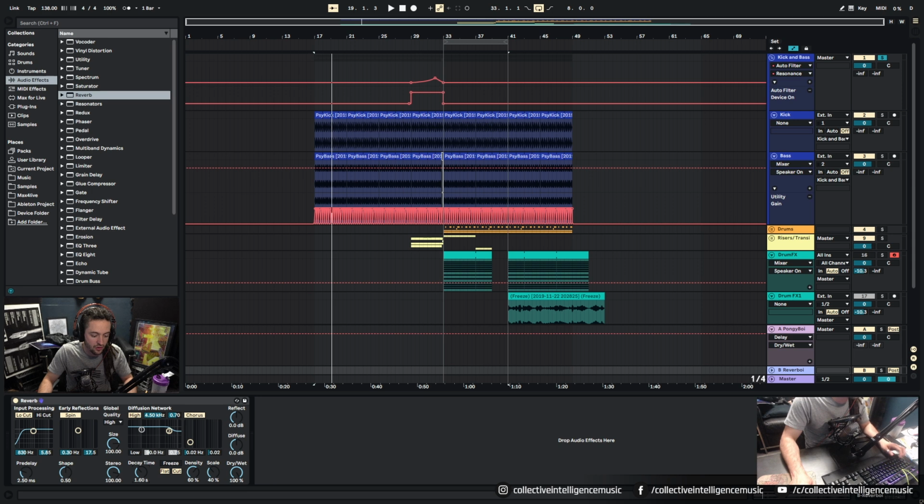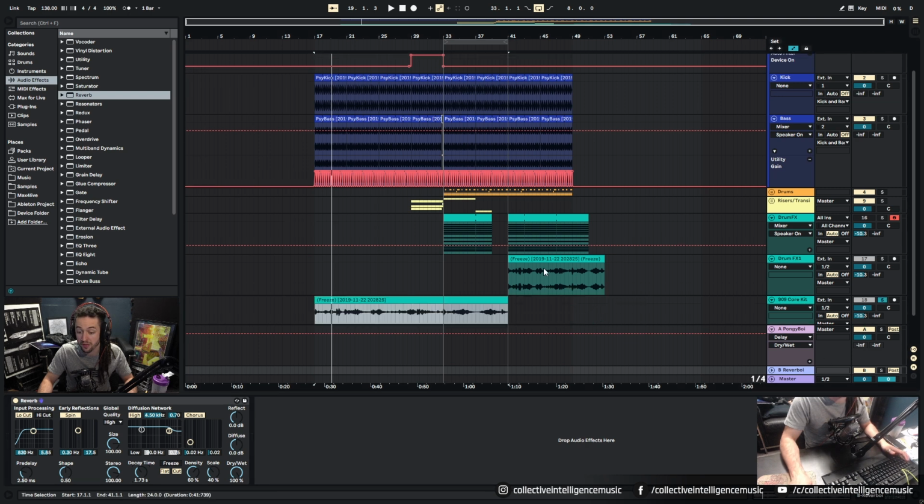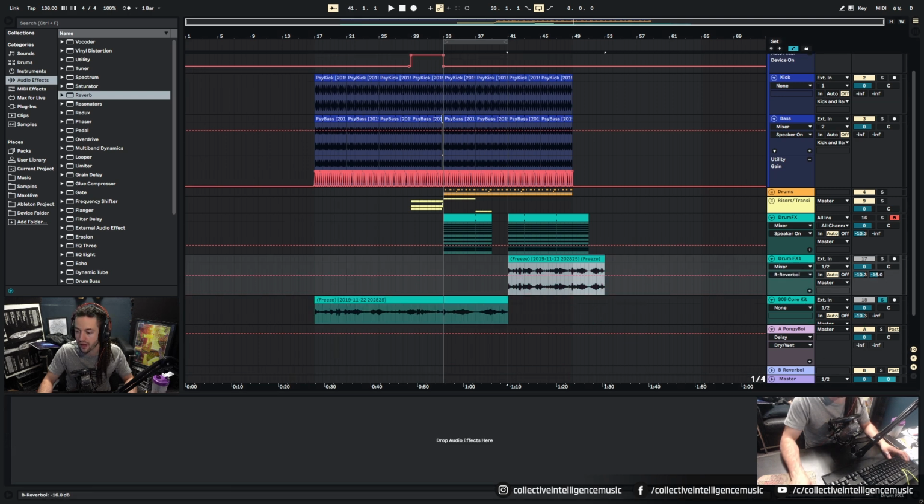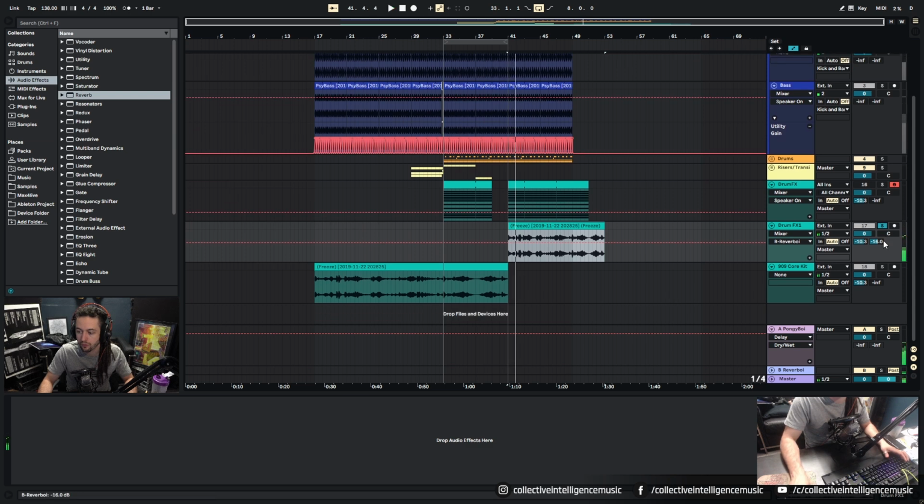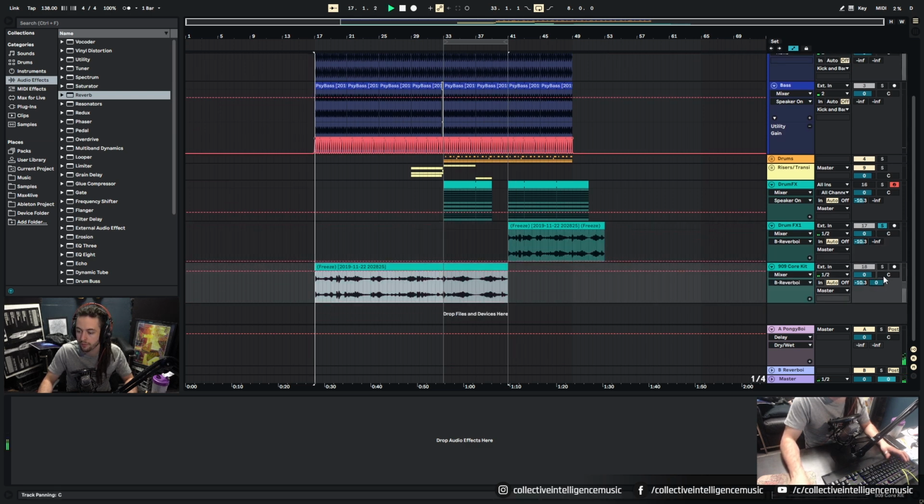So this is timed with that track. So when things go into this reverb, they're 1 bar long. The reverb tail's 1 bar long. So we'll turn that up. Turn this one up, sorry.